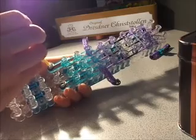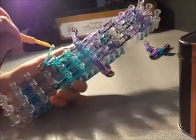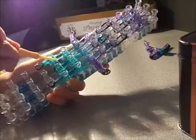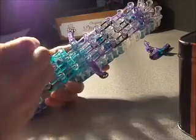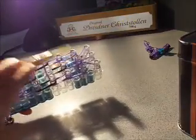Now for hooking our minion, we're going to start all the way at the bottom, where the feet are. You're going to reach under the black cap band, grab the two bottom blue elastics, make sure you don't grab anything else, and hook it onto itself, making a raindrop shape. Again, reach under, hook it onto itself, onto the next peg. And you're going to do that all the way up the body, and then when you get to this peg at the top here, you're going to loop it onto this one.